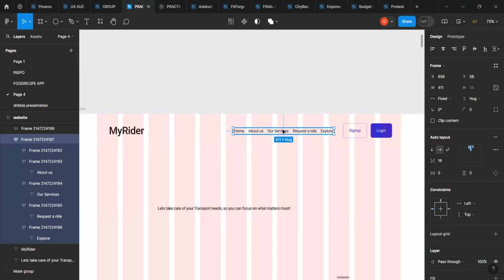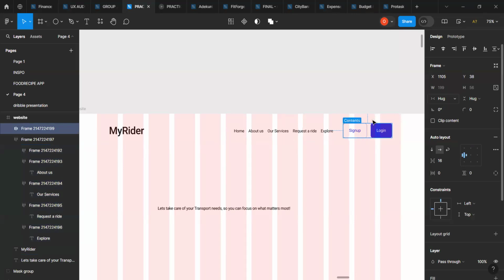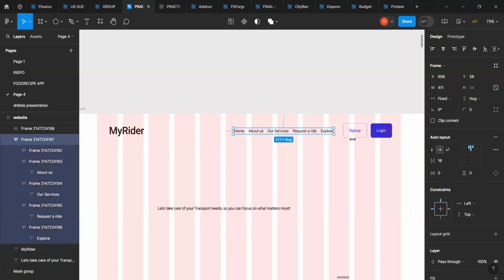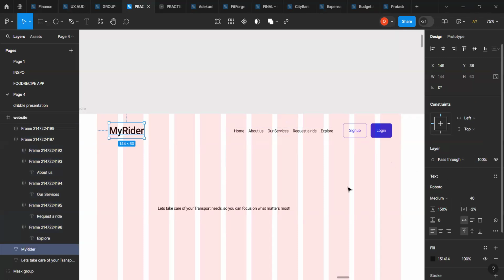That's why it is here. Now you can see that it is separate. Look at all of them. They are in fixed though. Look at it. This is in fixed. This is in hug content. We're not touching our buttons, even when it is going to be in auto layout, right? Now look at this, this is middle alignment. I'm trying to show you why I would prefer this to be left aligned. But I'm leaving it at middle. I'll show you when I put everything into an auto layout, right? This is normal.